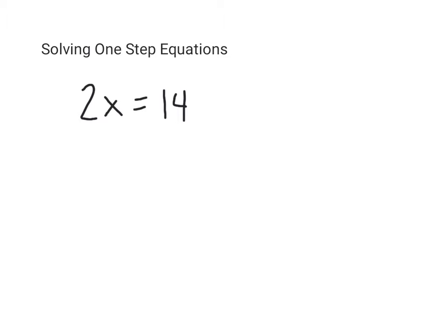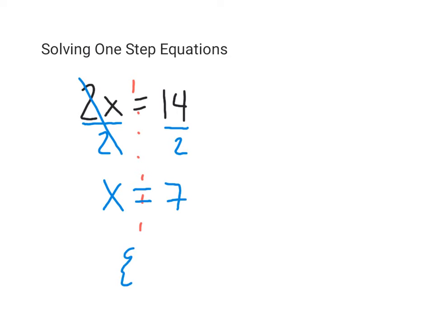Okay. Now we have 2x equals 14. What we learned about is always drawing a dotted line in between both sides of the equation. We also know that 2x means we're really multiplying 2 and x together, and we want to do the opposite. The opposite of multiplying is dividing. We're using this fraction. 2 divided by 2 is going to cancel out, and we're left with just x. 14 divided by 2 equals 7.